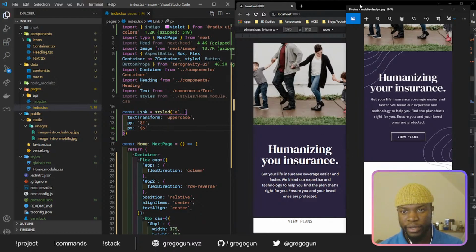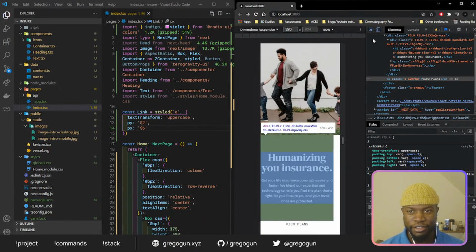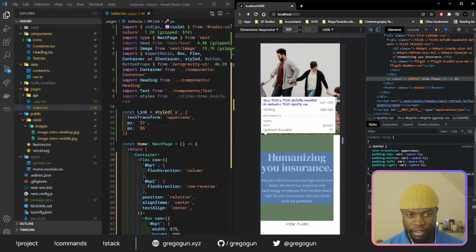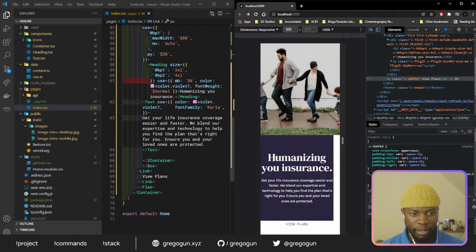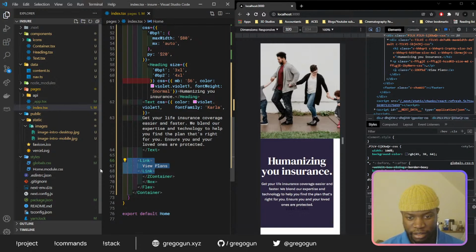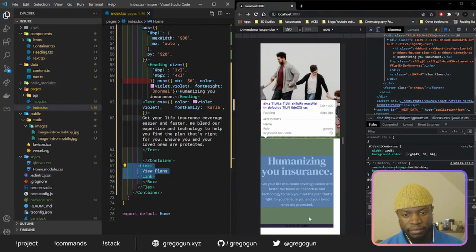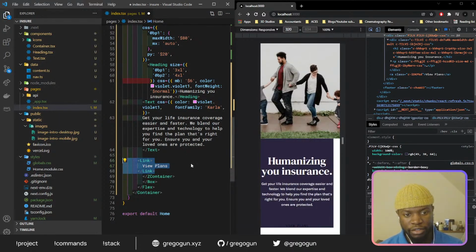Also, I don't know if we have some strange default margin going on somewhere, but oh no, okay, we're not putting it in the right place. I honestly keep doing this. That is literally supposed to be inside the Z container. I put that so far out of where it's supposed to be. Or should I put it outside of there? No, it should be inside that.